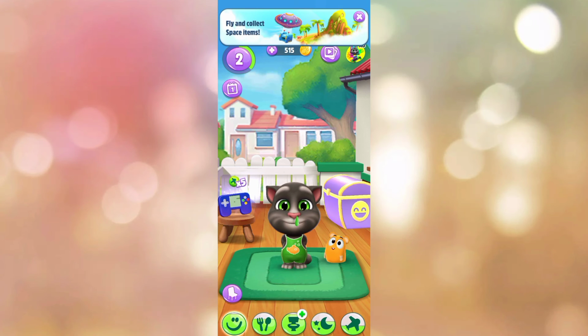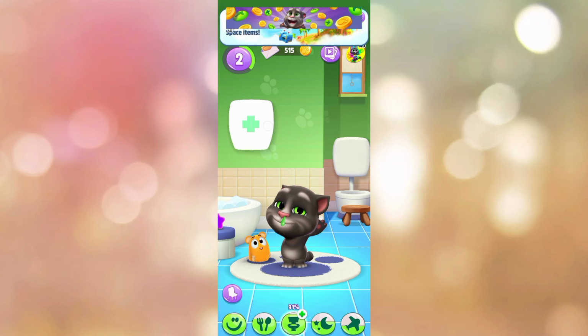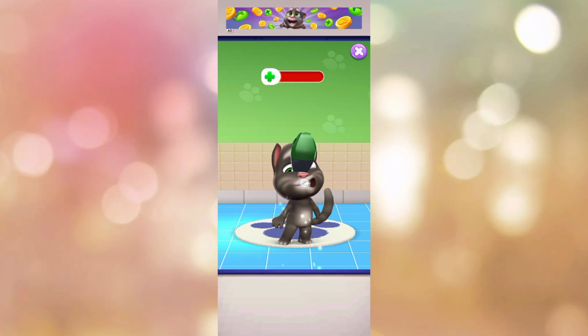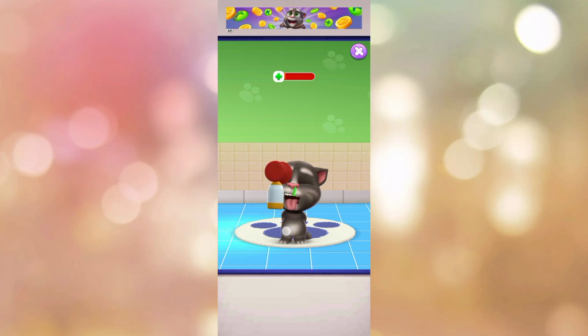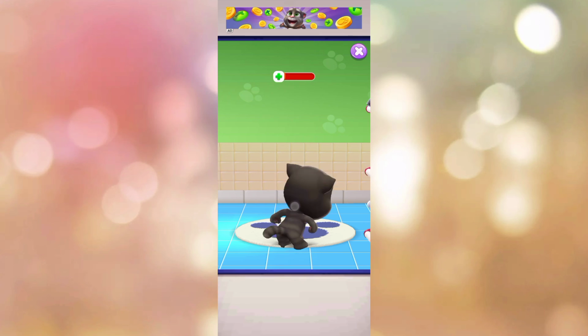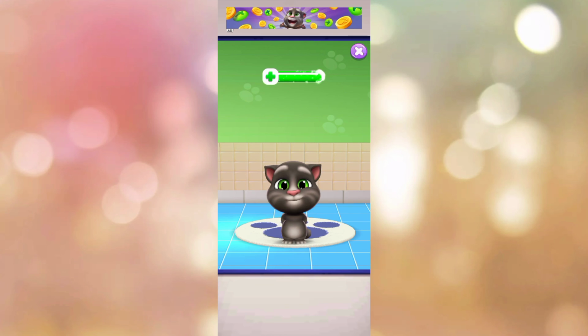So here it is showing the option to click on the box of medicine of Tom, and we have to cure it. So we have to pick one by one all the things and see which works on it. So it means injection also works and medicine also works for it.